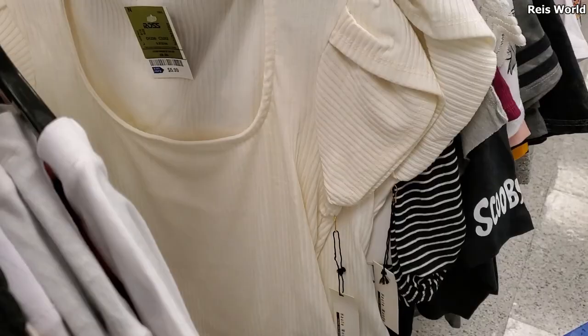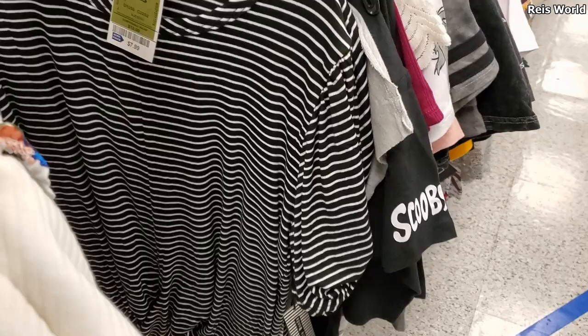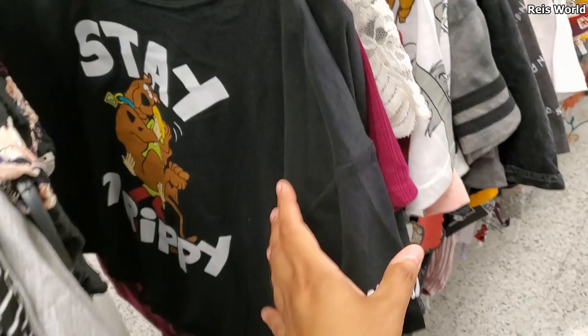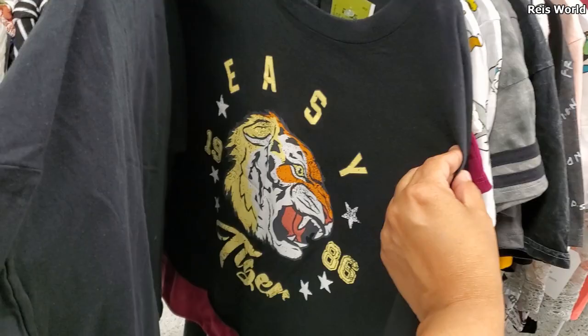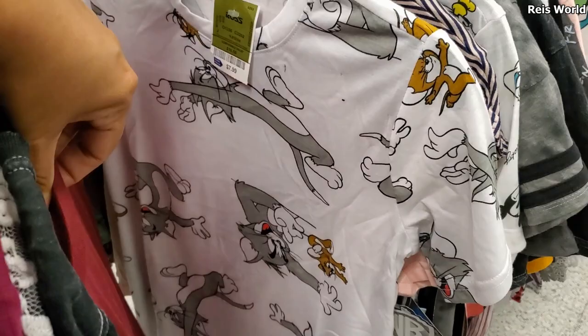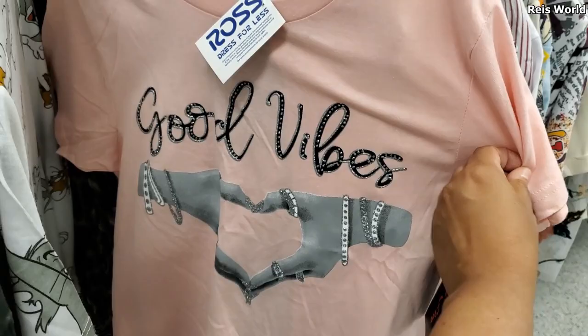$5.99, $5.99. We have a lot of this here too. The square neck $5.99, the square neck $5.99 — kind of off-white. That one's seven. Scooby Doo! Day trippy — how funny — nothing in the back, it is a crop and it will be eight dollars. And this tiger one is $5.99. And that one's Tom and Jerry's eight. Good vibes — and that is $5.99.